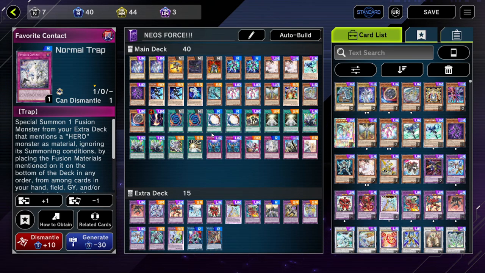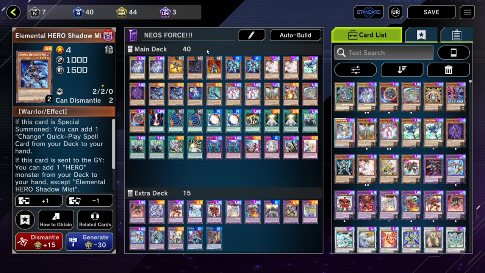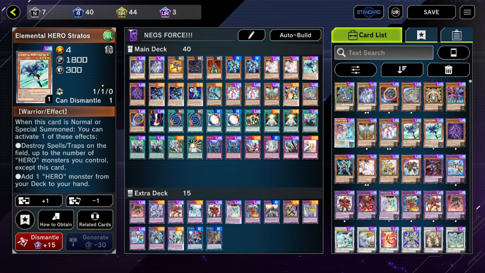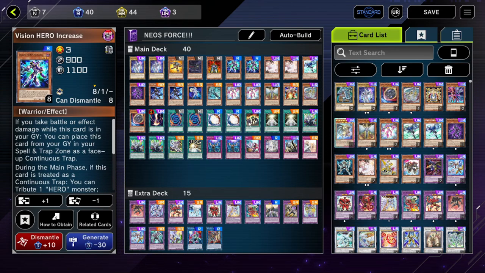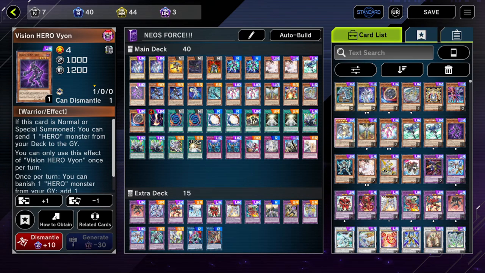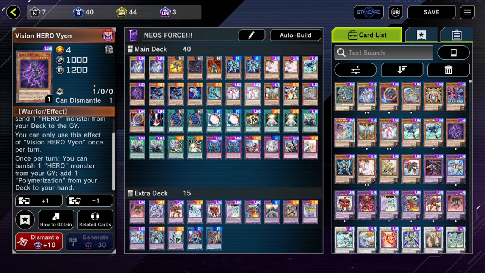Set it. Boom. And the usual combo in the last video I made where we're talking about Faris in the hand, you possibly send the Shadow Mist to the graveyard, Shadow Mist effect activates, you add yourself a Stratos to your hand, Faris's effect will activate when you summon him, send Increase into the spell and trap card zone, activate Increase's effect, destroy Faris, bring out a Vyon, Vyon's effect, send the card to the graveyard, and add a Polymerization to your hand by banishing a card.